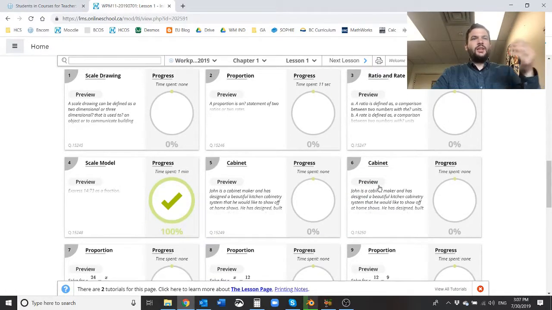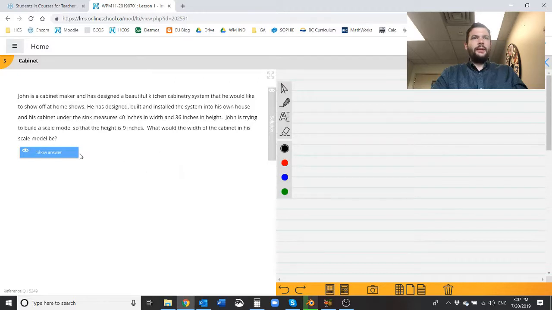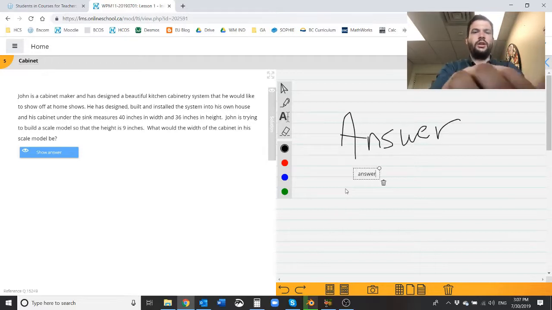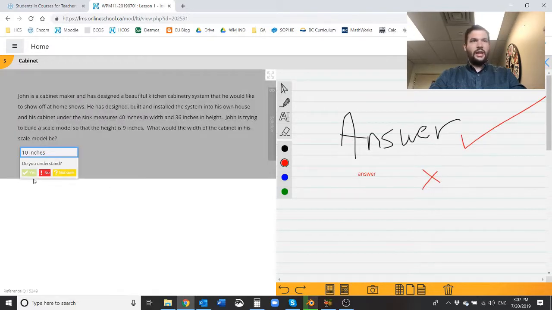Option number 2 is to do them online. If you do them online, you can take a look here, and it tells you all these different questions, and then you'll put your answer over here on the side. Likewise, you could also use your keyboard, and you can check whether you get the question right or wrong by clicking on show the answer.